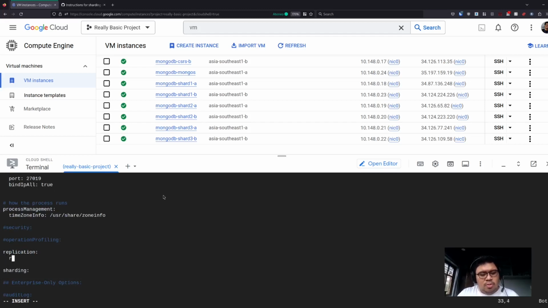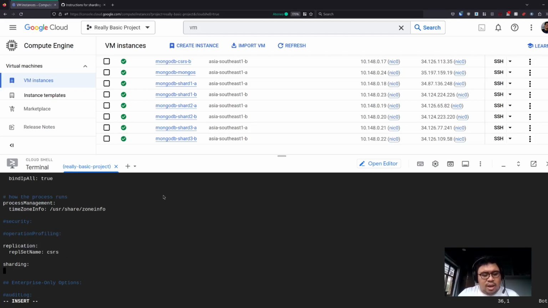So I'm going to, again, give it the same replica set name. It has to have the same replica set name as config server A because they are replicating to each other. So the replica set name is the name of the group, which is why it has to be the same.